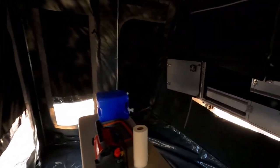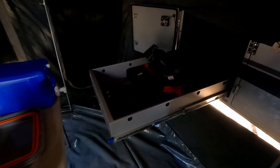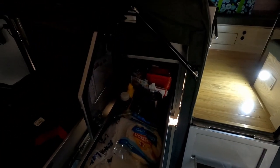We're getting ready to pack up, so I just wanted to go through some of this stuff before we got too far along. In here, this is normally where you could put a refrigerator. I have a refrigerator in my Jeep, so I don't really foresee having to put a fridge here, so we use that for storage. This particular compartment here, sorry it's so dark in here, but all the windows are closed. We use this for our pantry. Haven't quite finalized how we're going to do all of that yet.